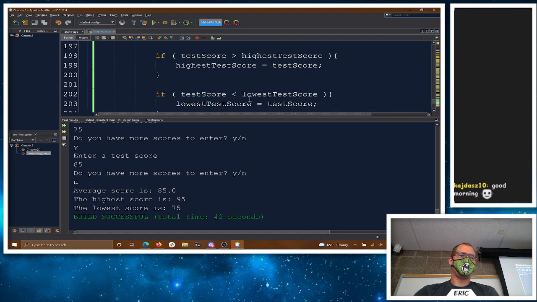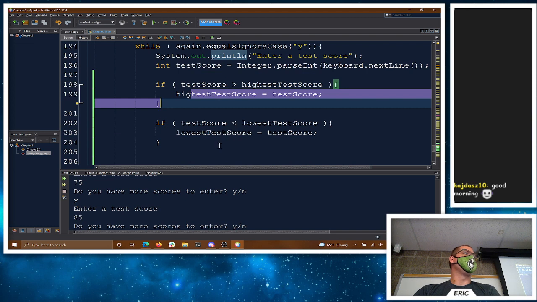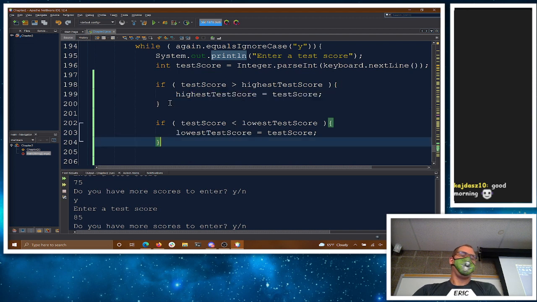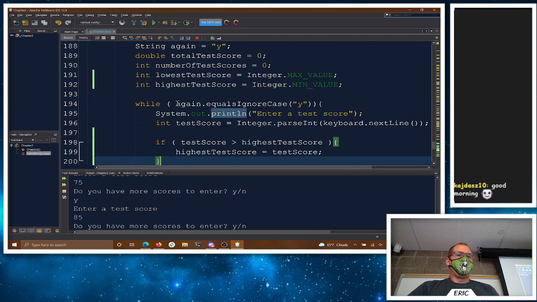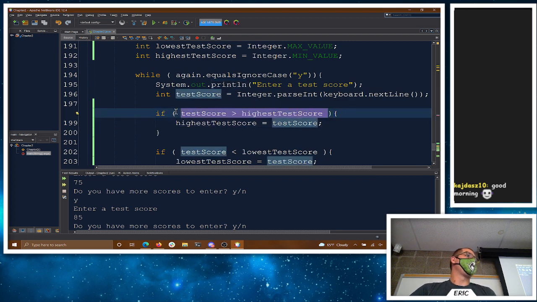So as it's going through this loop, we're just checking, did we find a new high or did we find a new low? And there's no else attached. It's only an if here. And that's okay. That's what we're doing here. Does that part make sense? And so this if check here, this is a Boolean expression. Something has to be true or false for us to decide whether or not we want it to run.